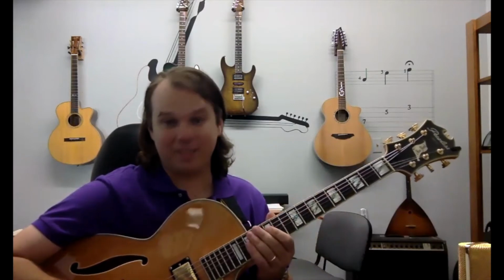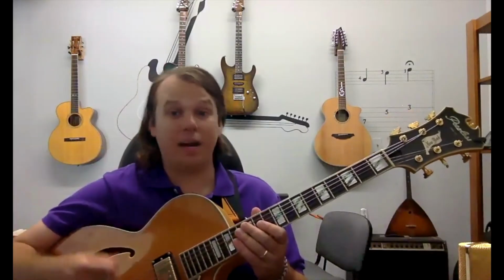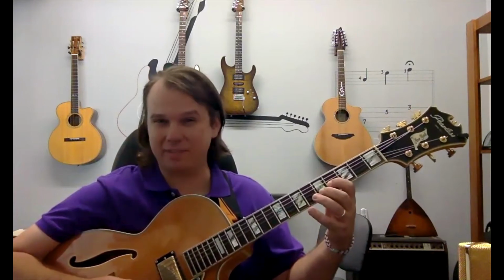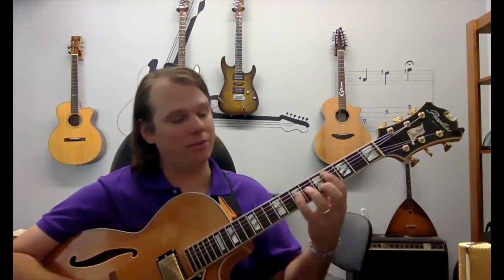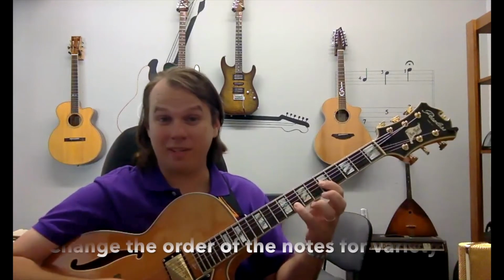Again, just the first 16 measures of Autumn Leaves so far. One of the exercises that I like to get my students to do, once they've memorized maybe the first way they want to put those thirds and sevenths together, is can you start to move around on the fretboard using this exercise? So you may not do it the same way every time.